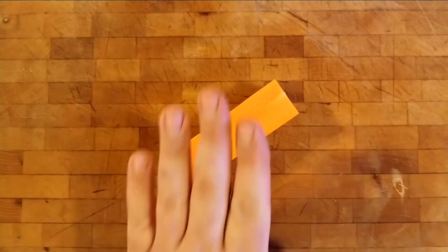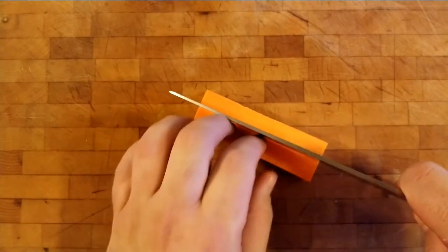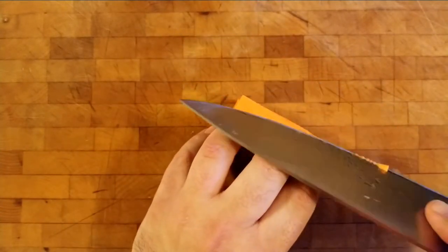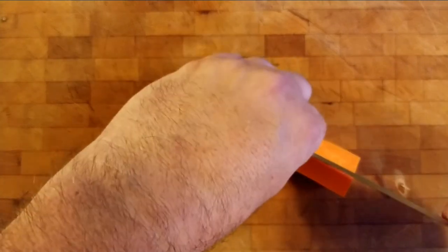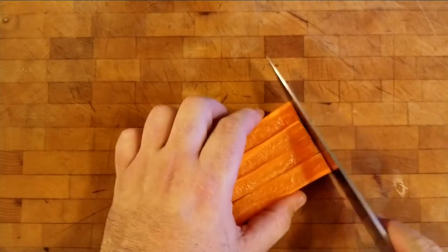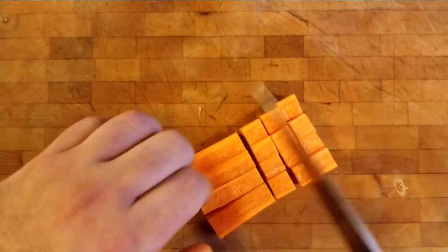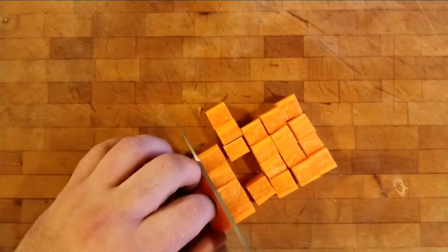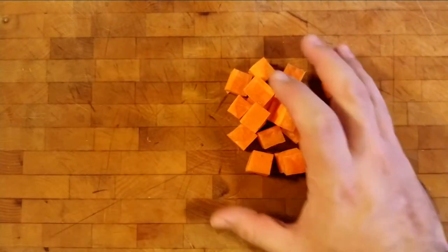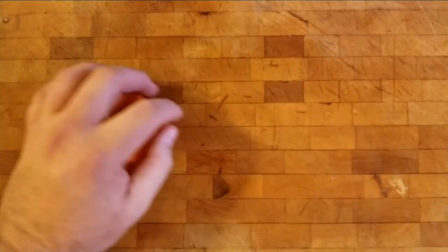And you can see you can get these dices easier and faster when you have a large piece of carrot, not those little tiny carrots. So we'll cut this guy in half. And with a carrot, you have to be confident and cut straight down. If you kind of hesitate and go sideways, you're not going to get a perfect cut. Okay, so now we have our 4 sticks. Put them this way, and we're going to try to get those cubes now. Dice it using our finger as the guide, that technique that we've been learning. So now we have a large dice of carrot. This is good for soup, stews, stocks, chicken soup. This is our large one.